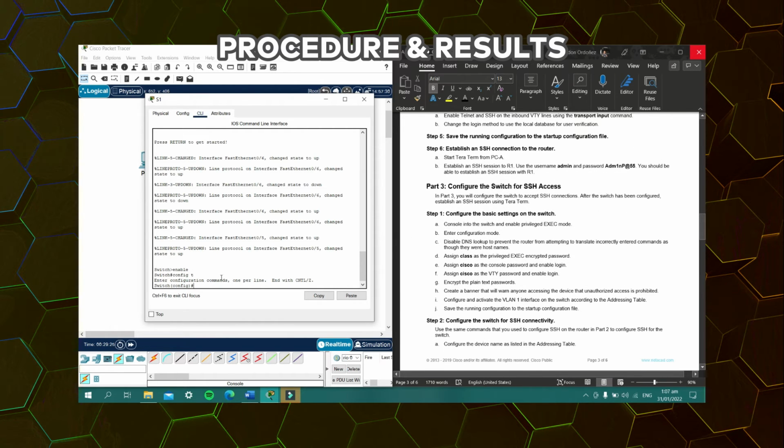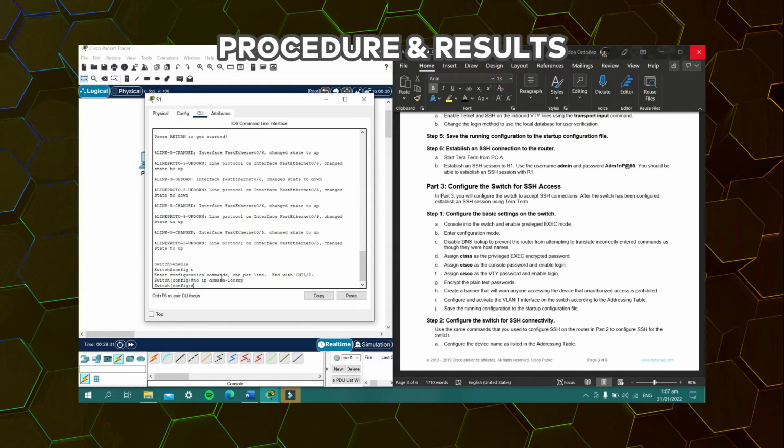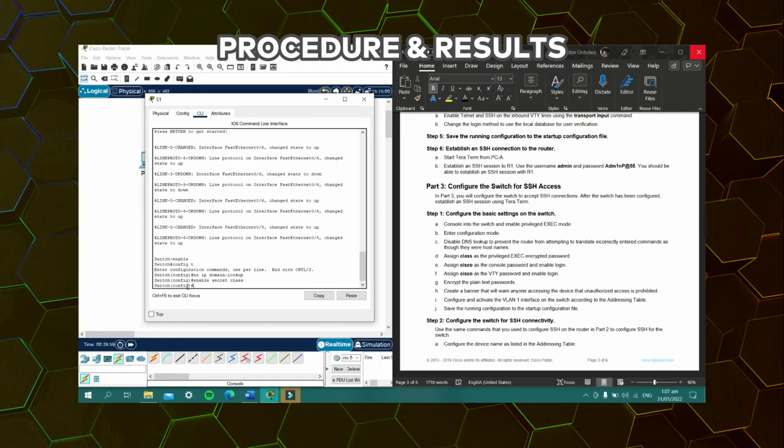So we have done that earlier. So no ip domain-lookup. So next, after no ip domain-lookup, assign class as the privilege exec encrypted password. So we'll type enable secret class.